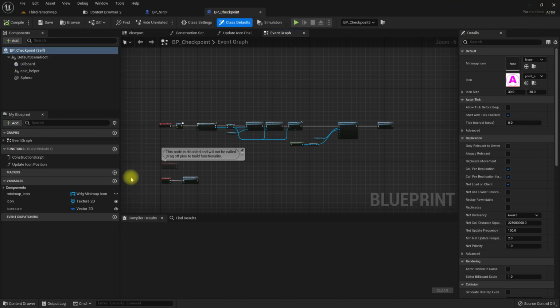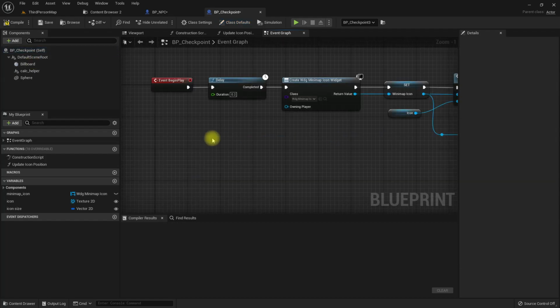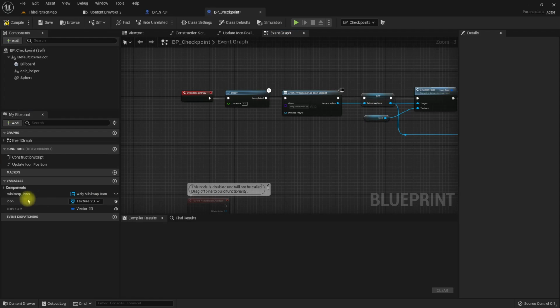So because of that, we can't really reuse this part. So what I'm going to do is, instead of adding this, let's implement an actor component which holds all these things, including the icon and the logic that is required to set up the minimap icon and control it.